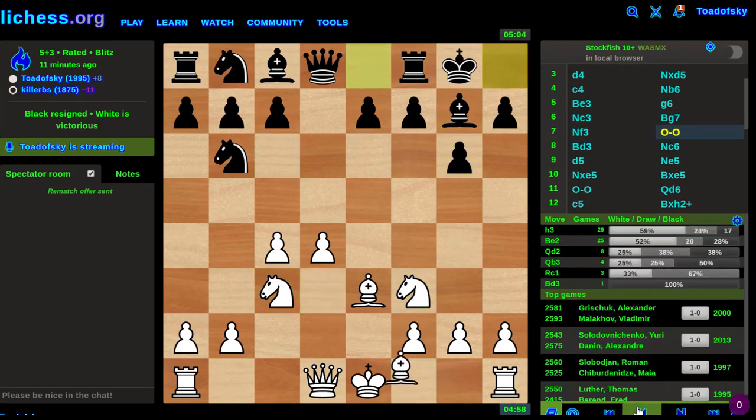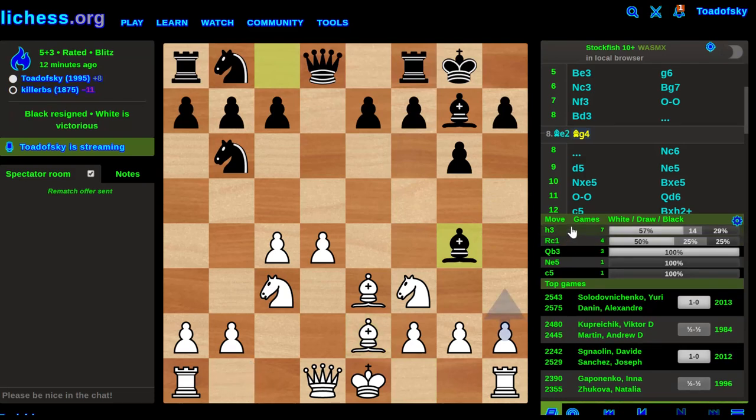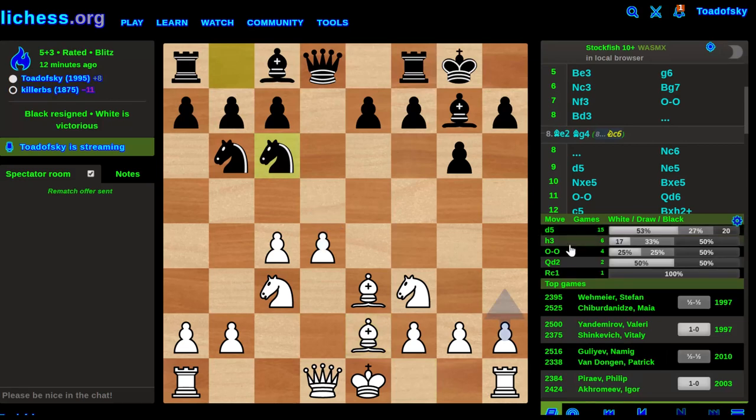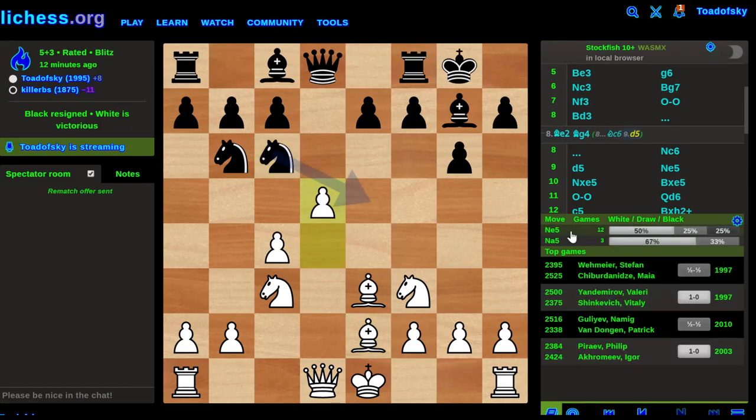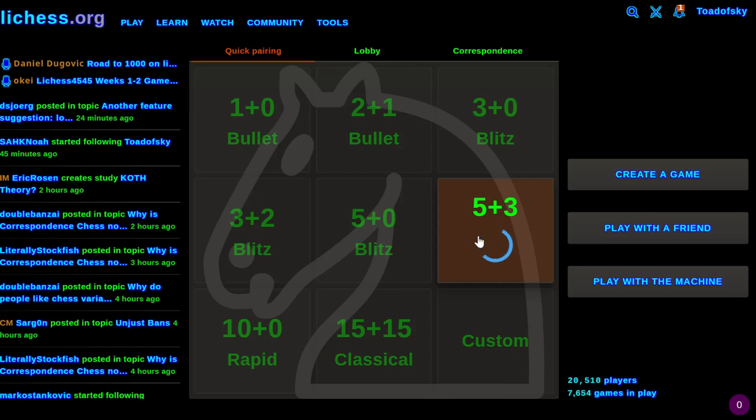Is my bishop d3 terrible? H3 is actually okay. Bishop e2 I've played before and had some really sad situations happen, but apparently it's fine. Oh, I still play h3. And because they haven't played knight c6 yet, there's this stuff. And if they invert the move order and play knight c6 first, then I could play h3 immediately, or I could just play d5. Oh. Well, that makes sense. Okay. Well, I feel stupid, but that's okay. Yeah. So let's play some 5+3.